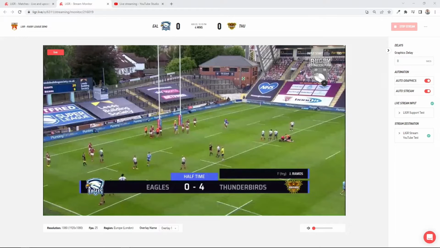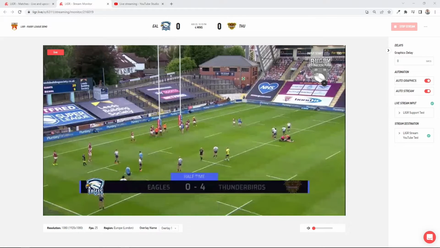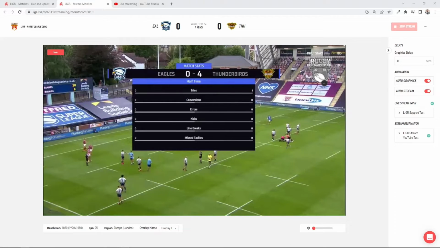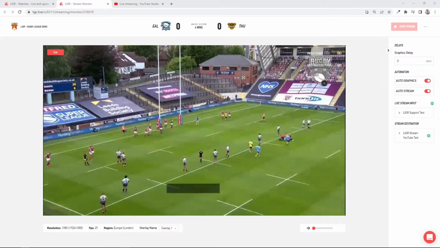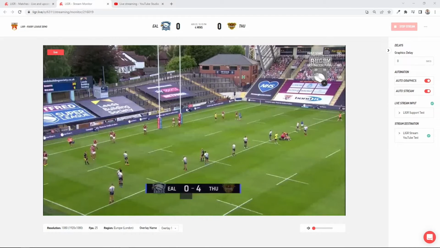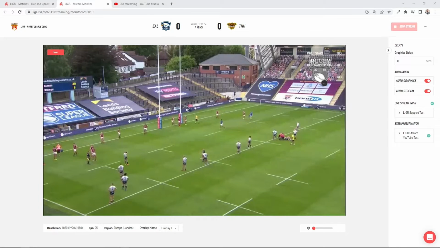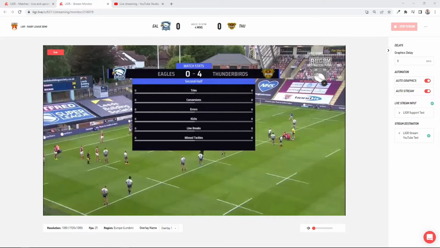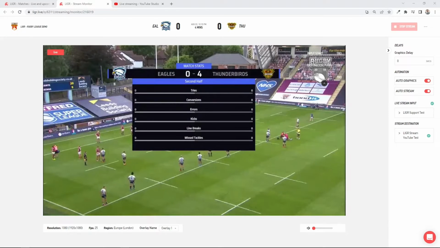So we're going to get some stats appear in a second on the feed. There we go, there's those. And then I'll put that the second half is about to start on the LiveScore app on my other monitor. So the second half is underway, and what I'll do is I'm going to end the match in the LiveScore app, so that, obviously, we don't have to watch it, so it's just a representation. So now we're going to see the stats for the second half, and then we'll probably see some total match statistics, and then we'll see a full frame saying thank you very much for watching.